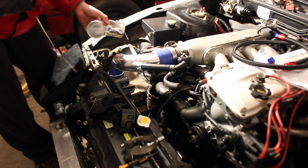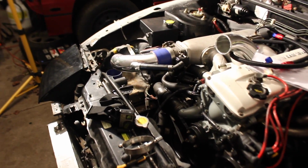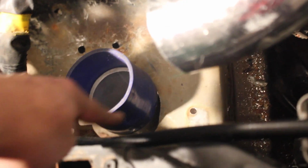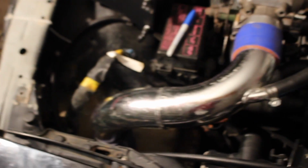I've got to come and show you guys right quick. All right, so this actually worked out really well. As you guys can see, we got our cold side coming in there, coming up through the hole we just cut, and it perfectly sits. Just have to tighten up there at the intercooler. We'll get a nice little seal around the edge. I'll show you guys what we're going to do for that. Most of you probably already know. And then we got this piece which is going to slide in there and just connect up. That's just on the money. Really digging that, came out nice.